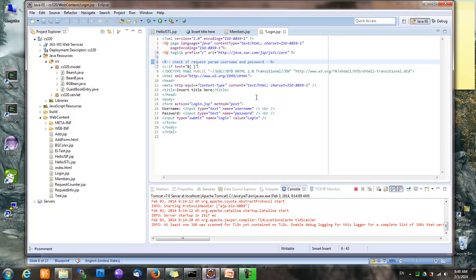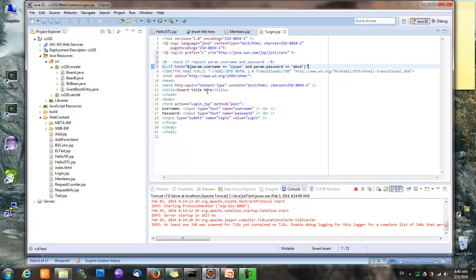So how do we do that? Again, remember the discussion about expression language. How do we get the parameters? We say param.parameter name, and so we can say param.username equals to CYSUN, and param.password equals to ABCD.